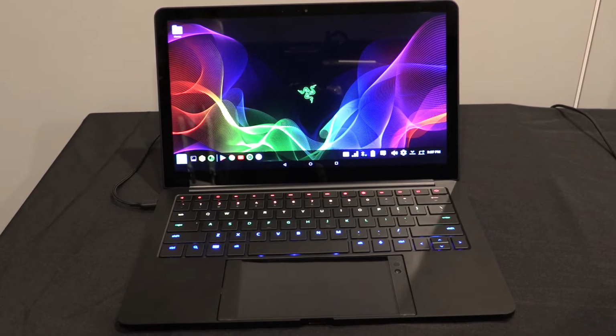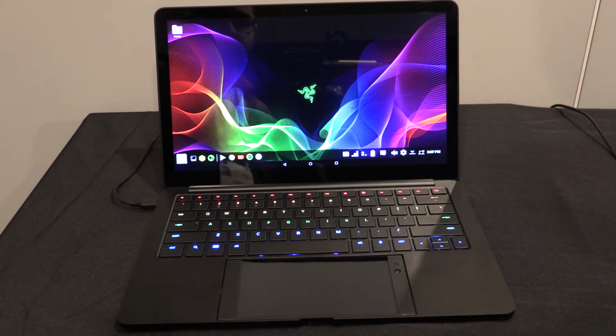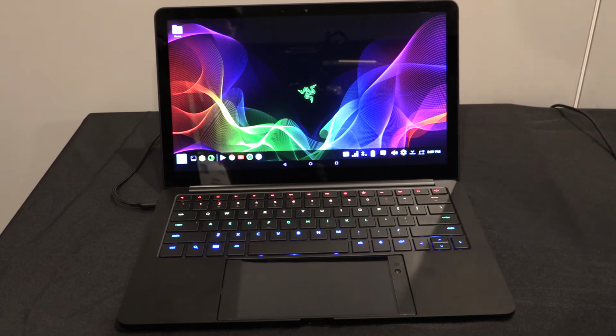I'm Kevin Sather, Director of Product Marketing at Razer, and today we're looking at Project Linda. It's basically our concept device we're showing off this year, which takes the power of our Razer Phone, which we launched last November, and adapts that into a laptop form factor, giving you the benefit of a built-in backlit keyboard as well as a larger display.